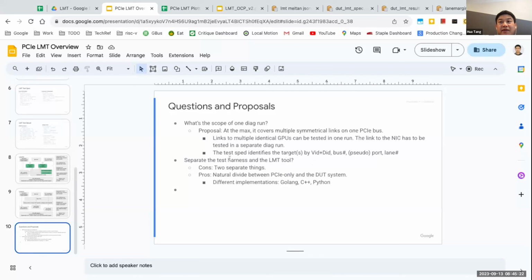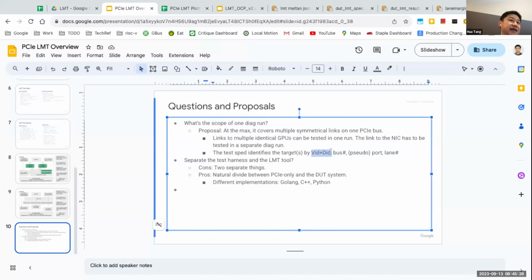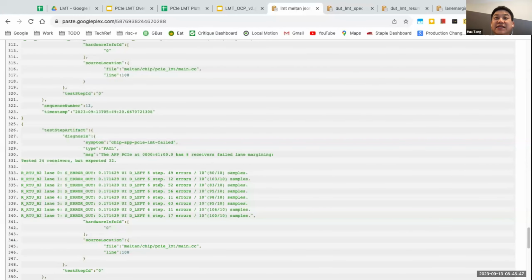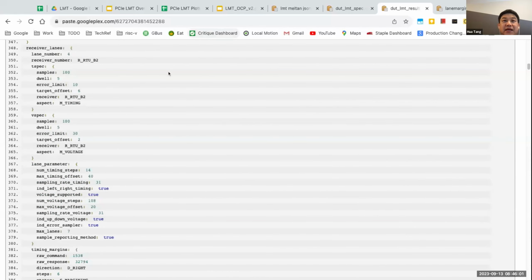Another reason to do that is that we can specify the test target by the vendor and device ID, which brings out all the links to be tested. Okay, good, we're thinking the same. Even the output is very similar. These are extracted by the test harness layer, which reads my tool output in proto.